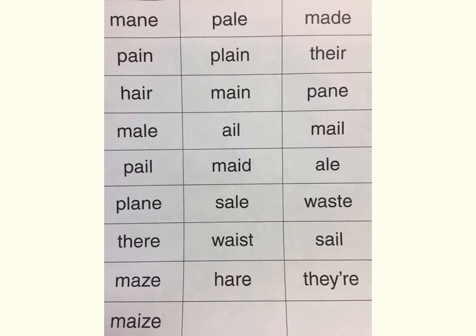This week we're going to be working on homophones, and a homophone is a word that sounds exactly like another word, except it is spelled differently and has a different meaning. I'm just going to go ahead and write the word homophone over here on the top so we don't forget. So, same exact sound when you say the word, but it is spelled differently and has a different meaning.